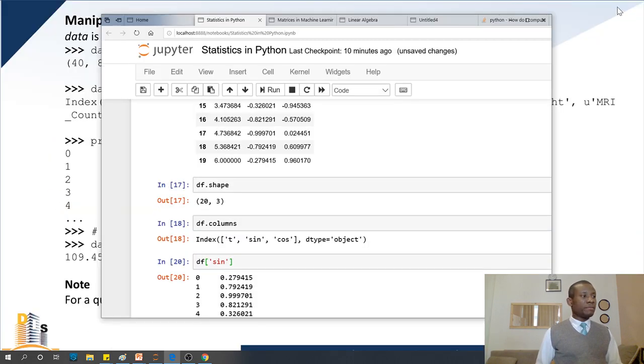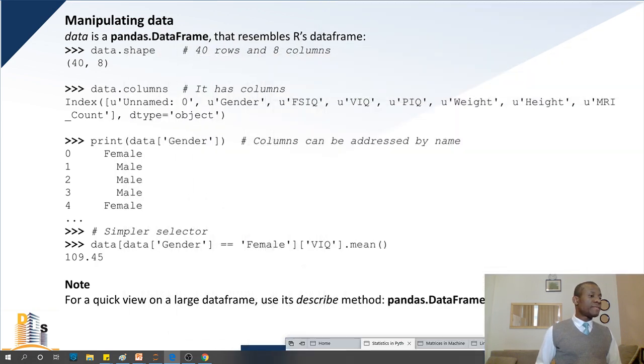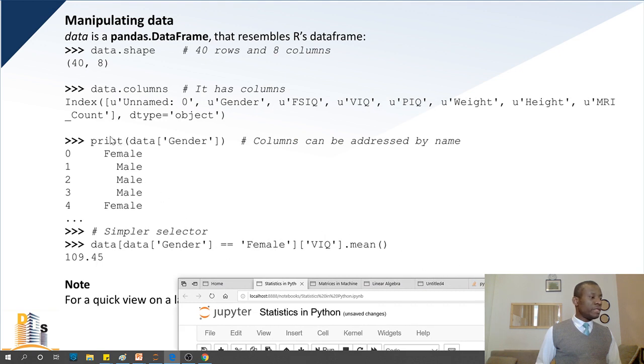So I'm going to check the presentation to see if we are missing out on something. So we also have selector. I'm going to explain this for you. I already understand this. And then we also have, okay, now assuming you want to filter your data. So I'm going to explain it.